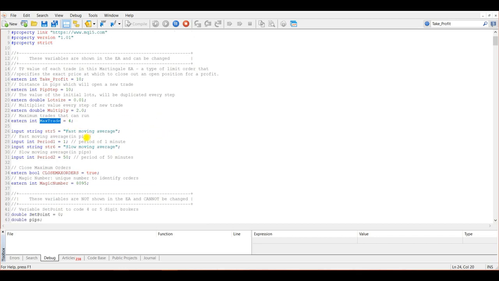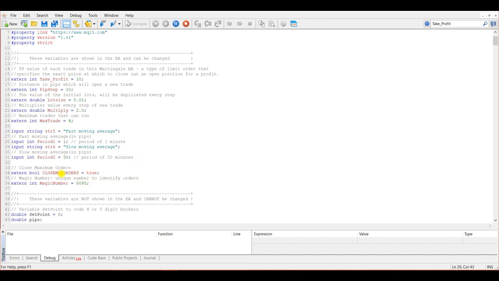Then we have these other variables. The first one is just a string that tells us that it's a fast moving average. For that we have period 1, which will have the value of 1 minute, and the same thing for string 6, which will be the slow moving average, and its period will be 50 minutes.